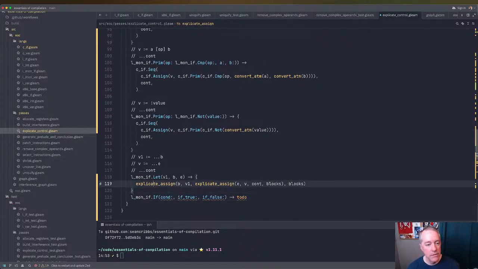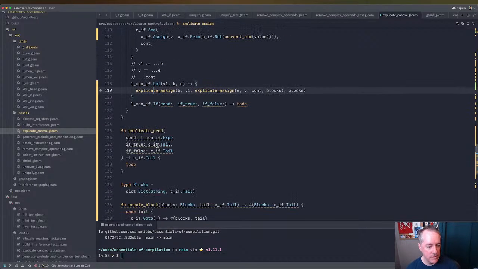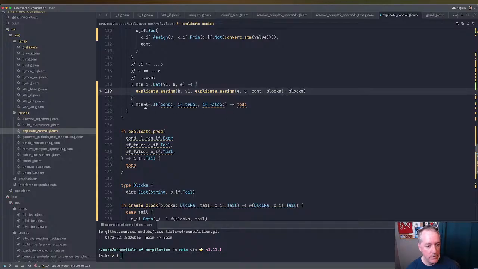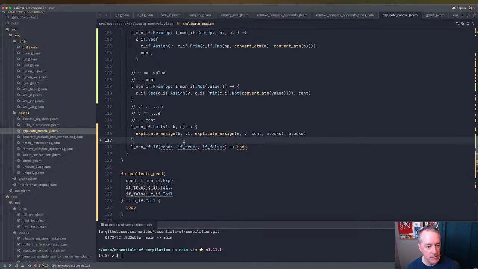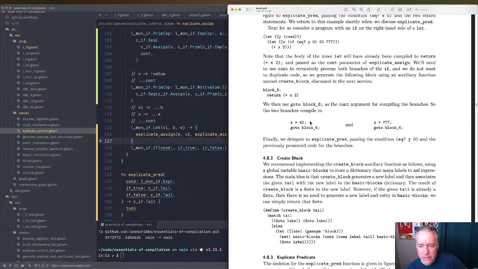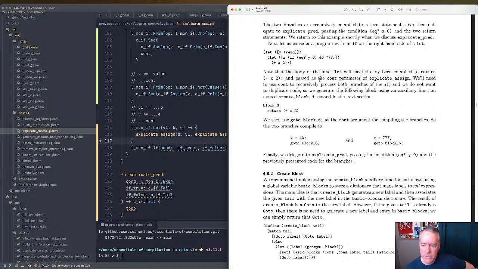Okay, so that covers everything here except for whatever if needs to do. So let's go back up here. So in explicate assign, we'll need to use the continuation to recursively process both branches of the if. So we'll generate a block using an auxiliary function and create block.